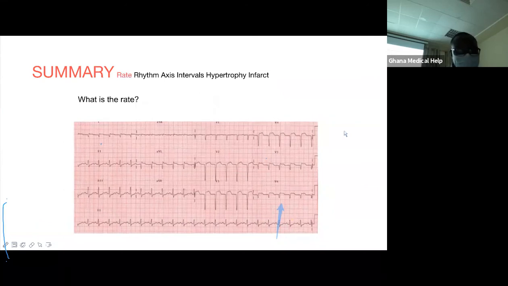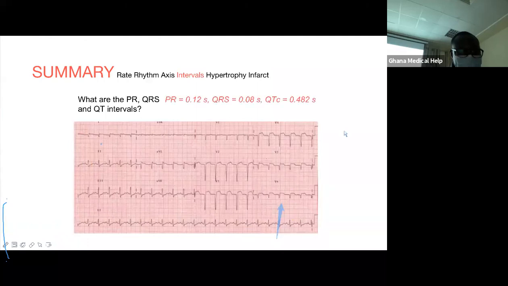Okay, so let's see. The rate, I think Dr. Jaola mentioned is about between 130 to 150. And then the rhythm, we said, is sinus tachycardia. The QRS complex, if we technically look at it, like we said, in lead 1, there's a predominantly negative deflection. So it's a right axis deviation. Then we can look at the PR and QRS intervals. Typically, the PR is about 0.12, I'm sure if you had calculated with me, and then the QRS interval is about 2 small boxes. And then the QT interval is about 0.48.